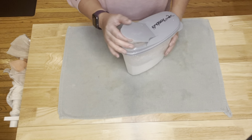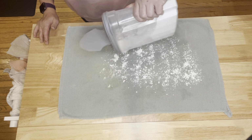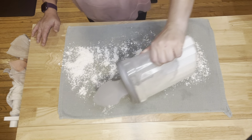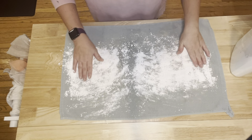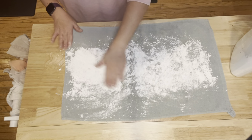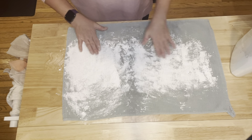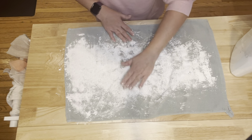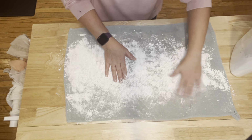So I have powdered sugar here. So I'm just going to dust this towel with the powdered sugar. This will make sure that the cake doesn't stick to the towel and that I can unroll it and it will come away from the towel easily. I don't need a ton. I tend to over sugar when I do this, but this is a clean towel, by the way. I didn't just grab it from my little island rack here.